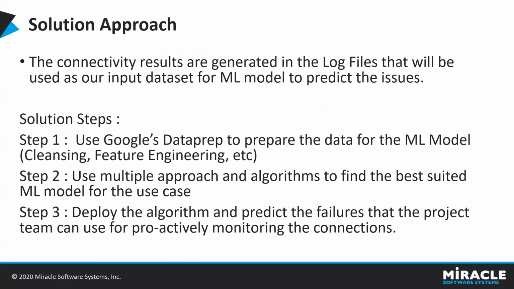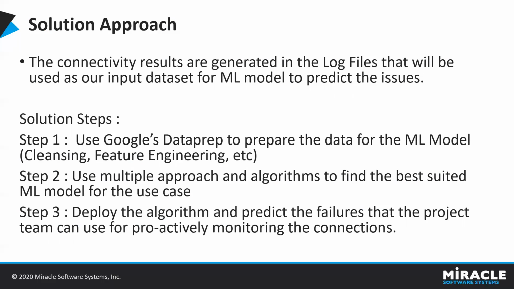The solution is going to be using Google Data Prep. We would modify the data that's coming in and take that data, apply a couple of approaches and a couple of algorithms to find the best suited machine learning algorithm to predict the connection failures. One of my previous videos on my channel has the Google's Data Prep approach and how we modify this file. So if you are interested, please go check that out.